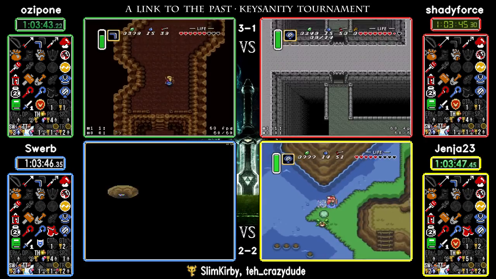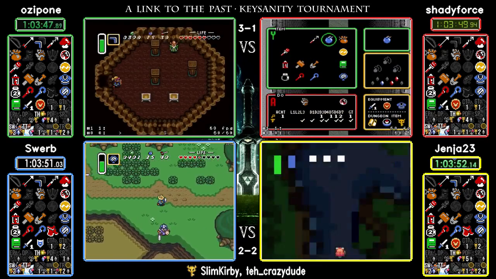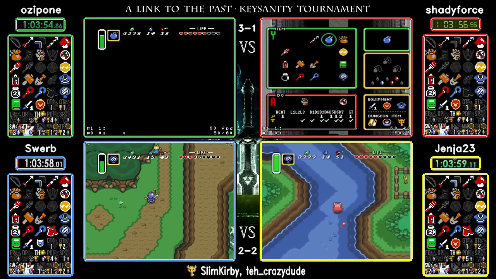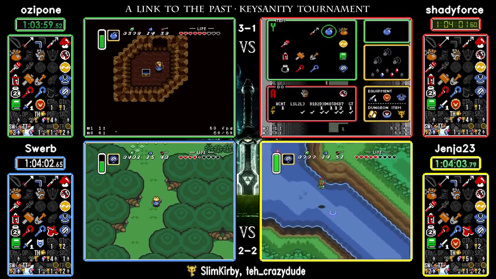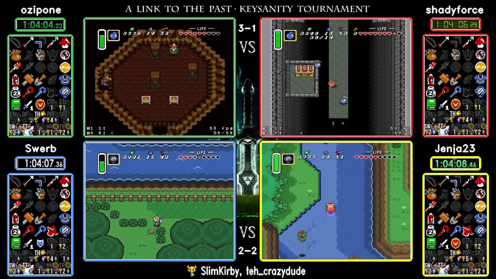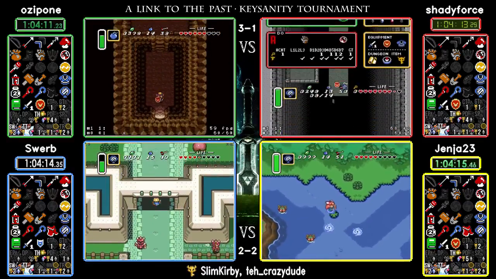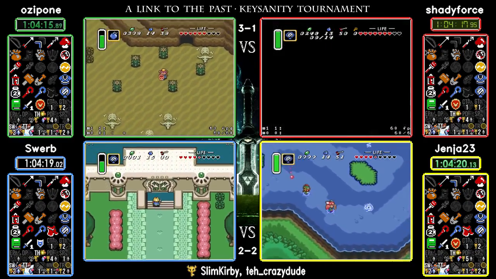And with that tower key, Jenja might be thinking ahead in that direction after checking Zora, obviously. Yeah, I think at this point we're bottlenecked. Yep. So it's got to be either boots or bling gloves. Or possibly the bow that leads to something else. Yeah, that's true. That bow could also open up some stuff too. Swerb is indeed going up to check the second chest.